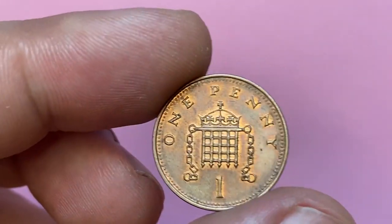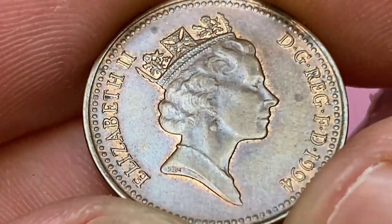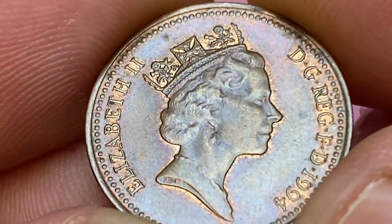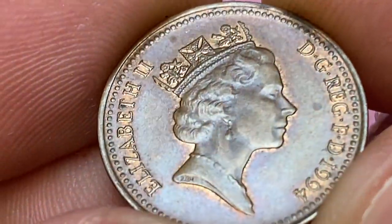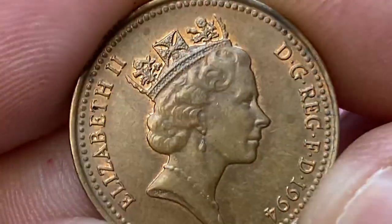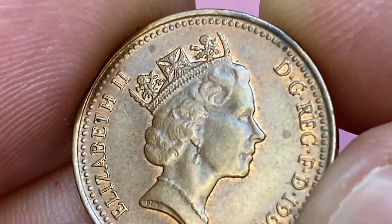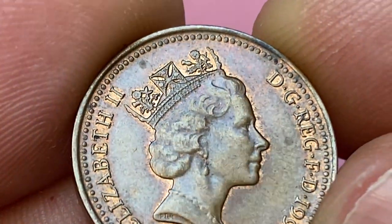I bought this one like this, not inside a holder. It very much looks like an uncirculated penny to me with strong traces of mint luster, as surfaces are almost void of contact marks. The only concerns are poor preservation and some die softness on the hair and necklace of the queen. This is Queen Elizabeth's third portrait, facing right.